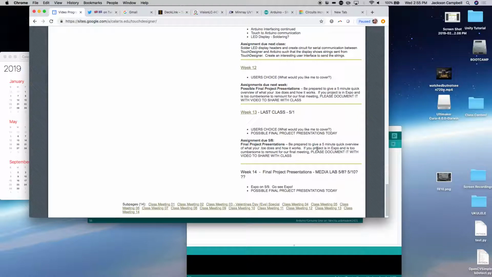So be sure that you can demonstrate your working patch, that it works 100%. It needs to work, and you need to do your final if you want to pass the class. And give a 5-minute or more overview of how it works, there's not that many of us. I really want you to explain how it works, and if I ask you questions about it, I want you to be able to answer them. I need to make sure you're not just grabbing somebody's code from the internet and displaying it as a final project. If you do use code from the internet, you better break it apart enough that you know exactly how it works, okay?